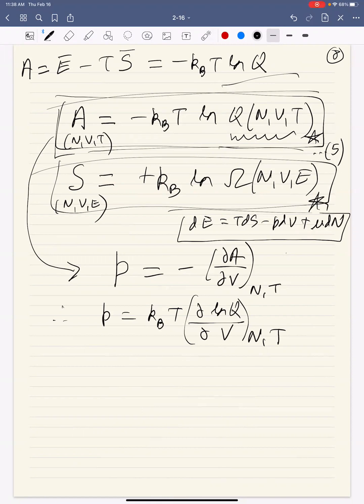I want to look a bit more carefully at the connection between the canonical ensemble and the microcanonical ensemble, and show how the partition functions are actually just like these two things in thermodynamics, where they are Legendre transforms of each other. Is there such a relation between Q and omega? That's what I want to show next. It turns out Q and omega are Laplace transforms of each other. So let's look at it next.